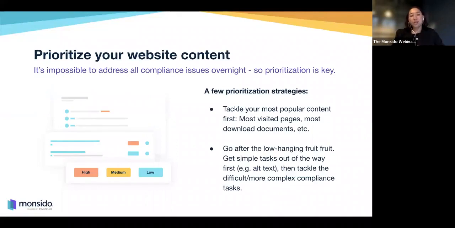And then of course, once you've done this audit, just understanding which content you should prioritize. As you've seen, there's lots of information on websites that's inaccessible to Lars, for example. And it's really about prioritizing your most visited pages, your most downloaded documents first, because of course it's not easy to fix everything overnight. That should ultimately be your goal. But definitely start with those most downloaded pages to make sure that your content is accessible.